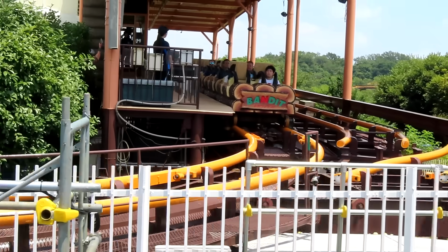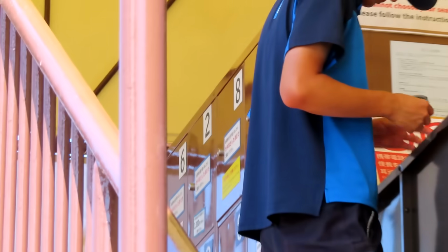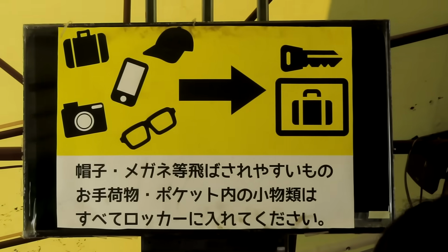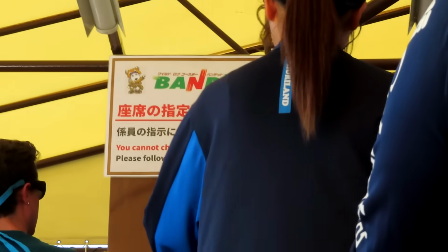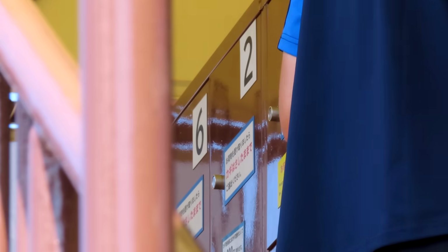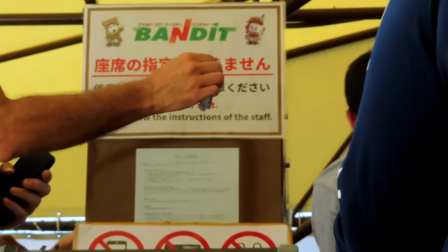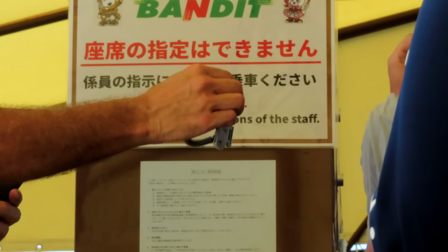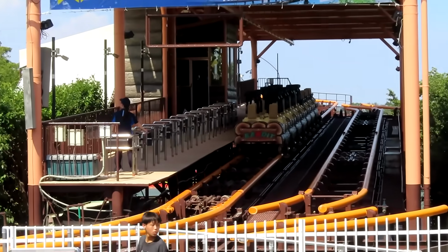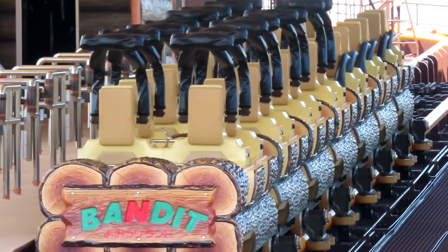I did see someone try to sneak in the back, but the ops made them go to their assigned row, and this ride more than any enforces that because of their locker policy. After you're assigned a row, you have to use a locker, and that locker corresponds with your row. It is a physical locker. It's double-sided, so you get your stuff out on the backside after you ride, and you take your key and wrap it around your wrist, and the ride-ops can see what number is on that key, and that's how they can tell if you're sitting in the right row. They load from front to back, so if there aren't 14 groups of 2, the back will be left empty, and that's a shame. I saw a lot of that in the afternoon.